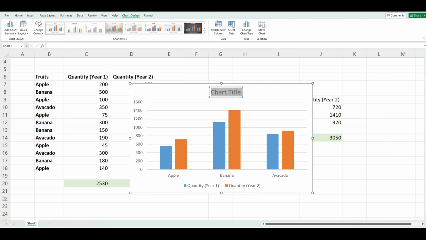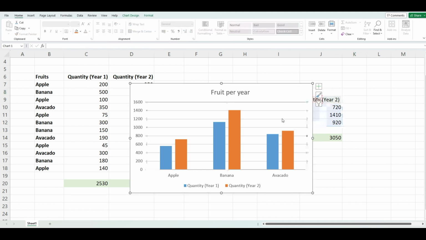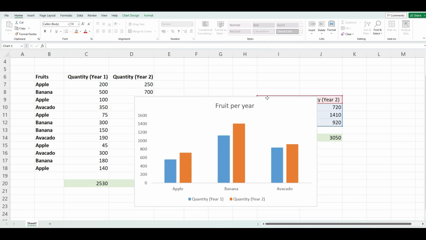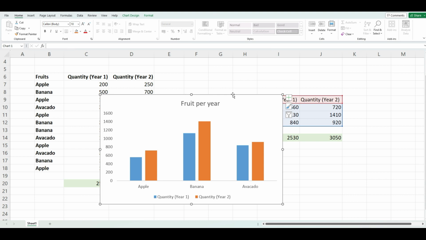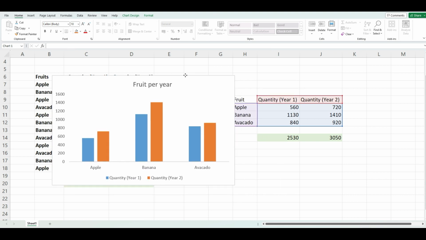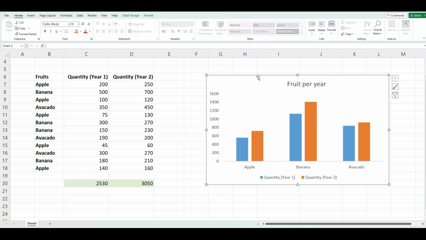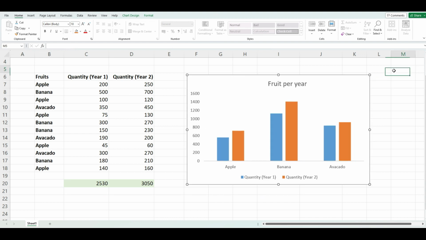Let's give a proper name to our chart. We can even hide the underlying table by bringing the chart front.